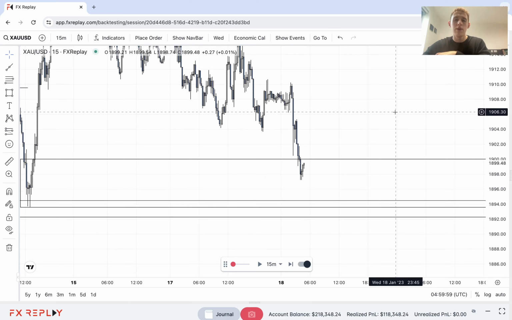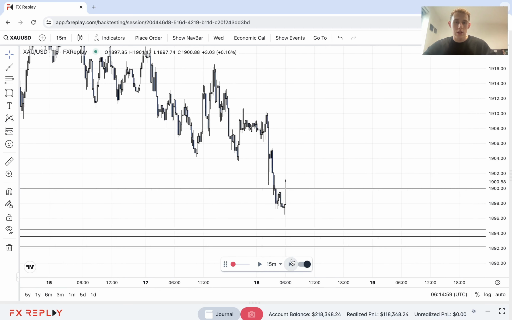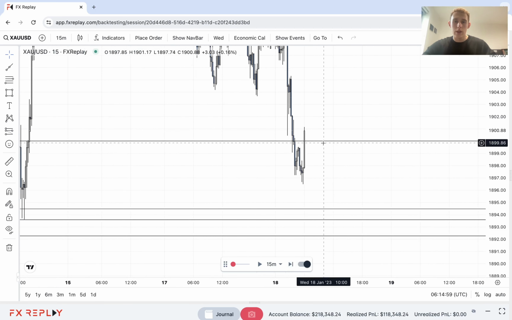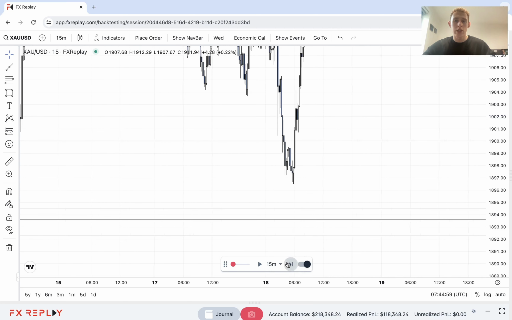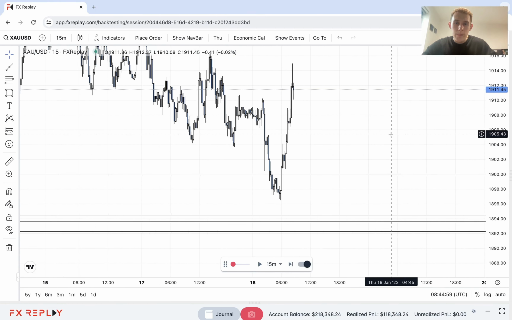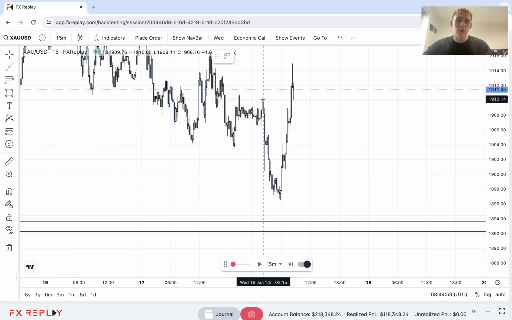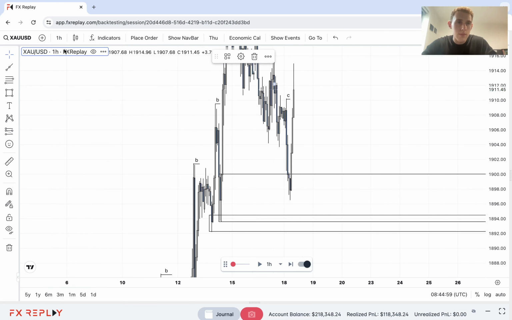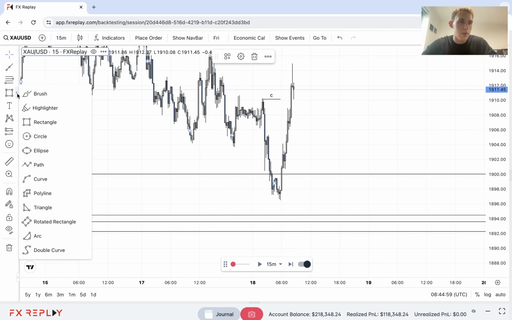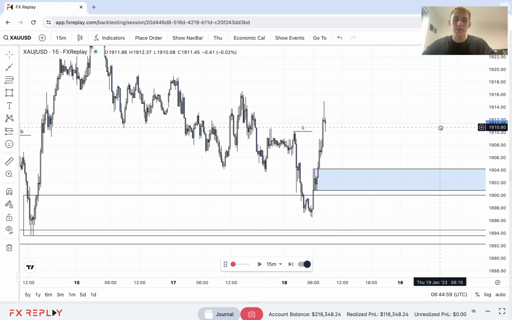This would need to be, for me, a 15-minute break of structure, given that it's an hourly point of interest. That would be a break of structure for me, but I'm not seeing any entries just yet. So yeah, this was also the main structure, so we broke that. As for entries, I'm seeing this zone, if we get a pullback to it.